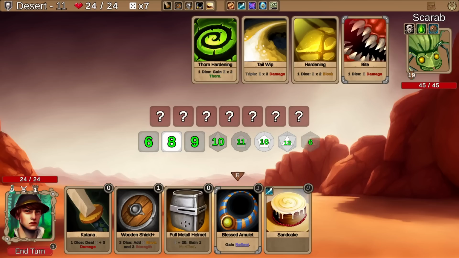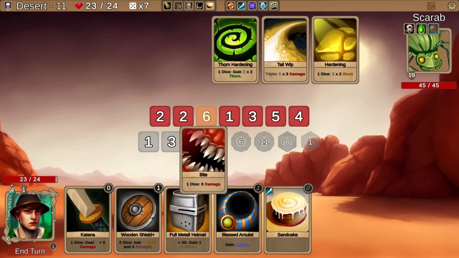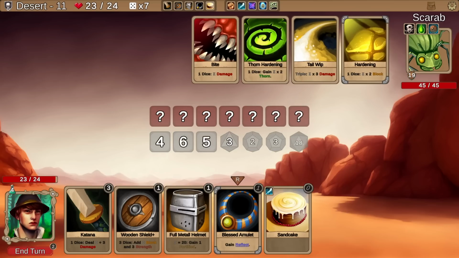Just to make sure. Wait. Oh, what? It didn't count for the armor, apparently. Huh. Interesting. All right, so let's stack up a hell of a lot of poison. Okay. It's fine.